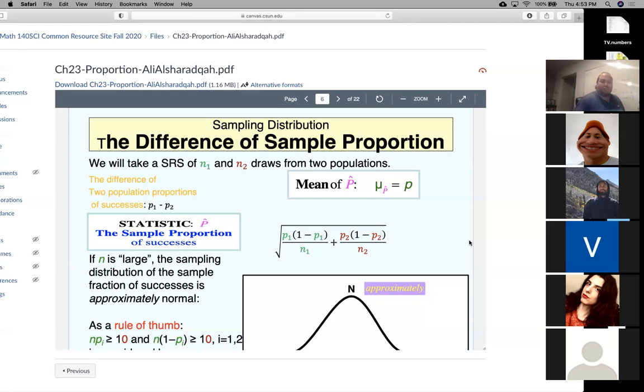Okay, anyways. So we have the formula here, which is our standard error for this situation. It's P1 times 1 minus P1 over N1, plus P2 times 1 minus P2 over N2. This is the one that we're going to use in our formulas. The only problem is, for confidence intervals at least, that we do not know P1 and P2 before we actually take the sample. So when you don't know P1 and P2 before you take the sample, what do you do?